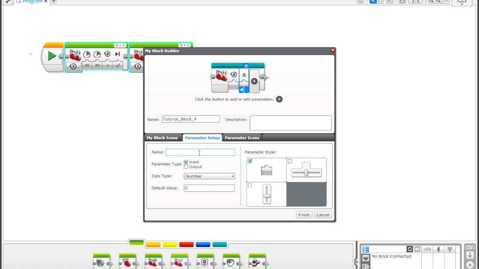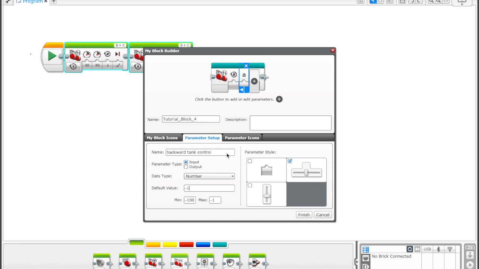Parameter setup. So I'm going to call this backward tank control. Horizontal slider. Minimum negative 100. And max is negative 1. So the default value is going to be negative 1.